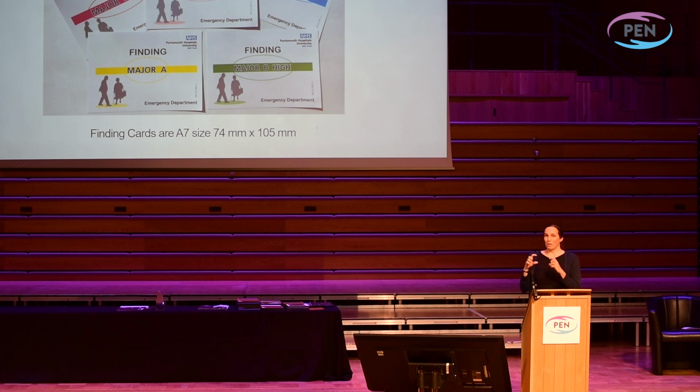But now they're also given a finding card, and on the finding card it's printed the name of the care area they need to get to. Because I noticed that as soon as the relatives left reception and entered the main emergency department, they would come up to the first junction of corridors and signs and had forgotten the name of where they were trying to get to. And that's completely understandable. It's a time of worry. There's so much to think about. There's so much to remember. So the aim of the cards was to help them to remember where they're going, because now they can read their card, they can look at the sign and go, oh yeah, it was Major's A, it is down there, I can keep going. So finding cards help relatives remember the name of the care destination they're going to.